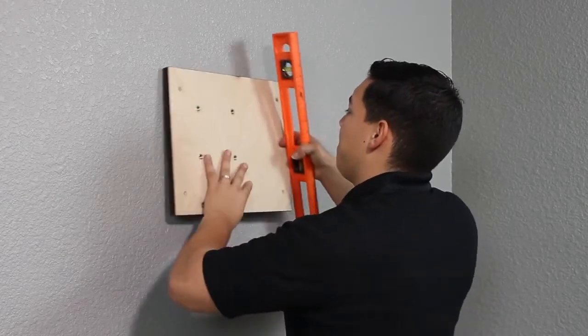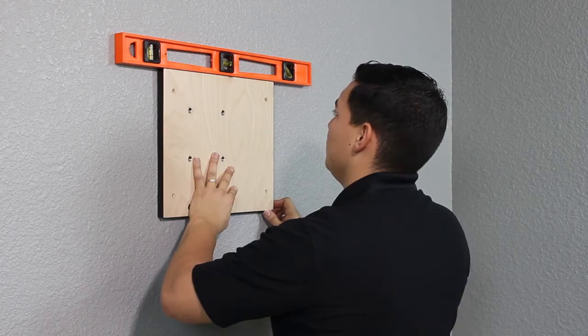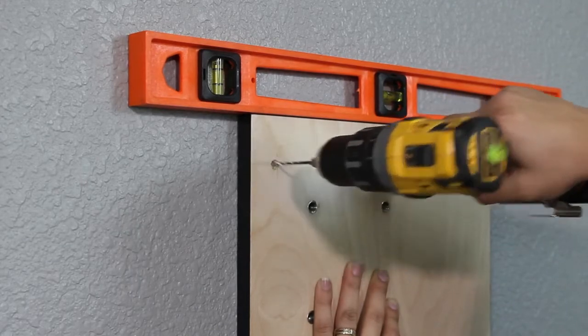Place the backer panel against the wall in the desired mounting location. Use the level to ensure that the panel is straight. Using the electric drill and the 1/8 inch bit, drill a pilot hole through each of the screw holes in the backer panel.